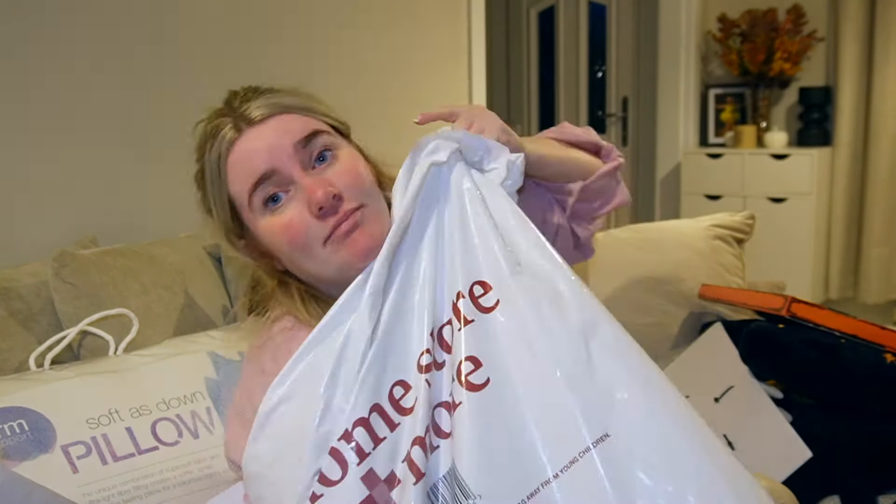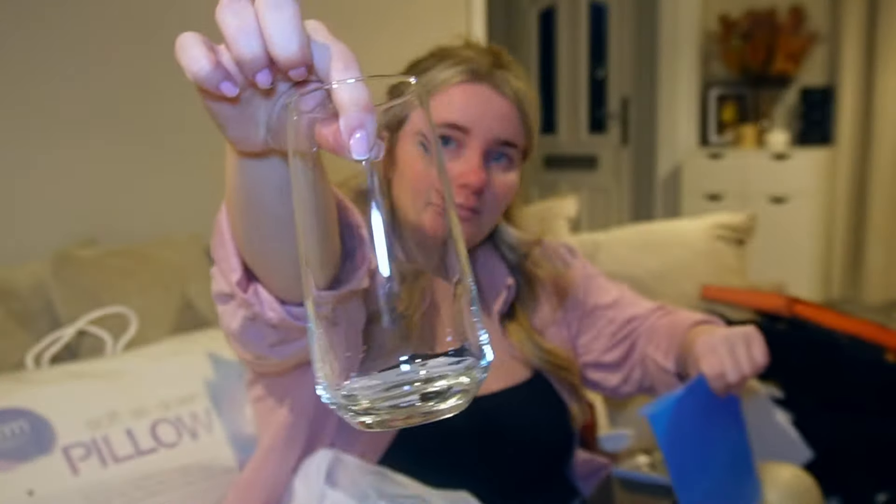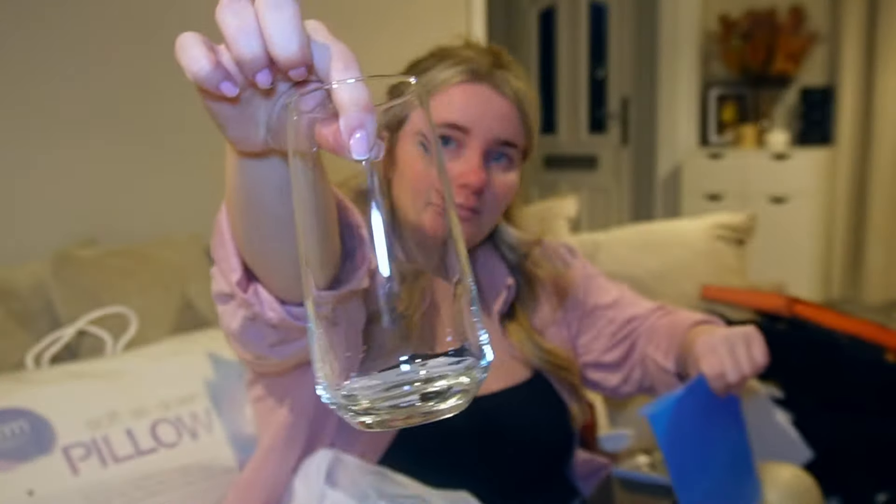I then picked up a new diffuser. I was going to ask Blaine to get me one for Christmas, so this is perfect timing. I got the apple cinnamon smell because it just makes me feel warm and cosy at this time of year — Blaine says it reminds him of Christmas. So I got a buttercup diffuser. We also got some new glasses because Blaine keeps breaking all of our glasses. We got two packets — four in each box — and they were so cheap, like £7 for four. So good.